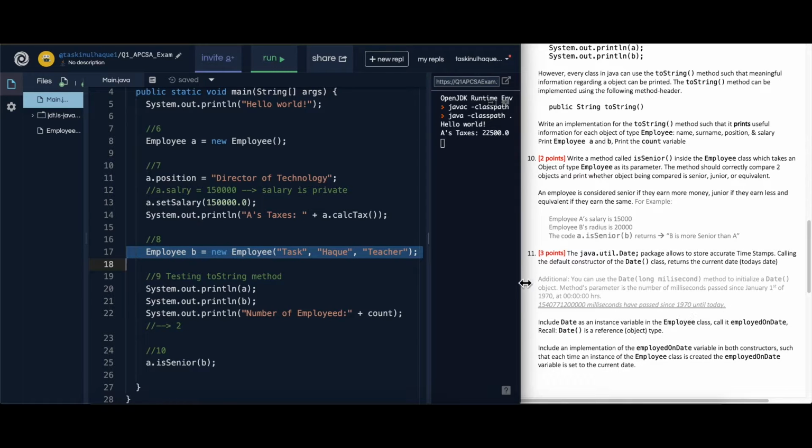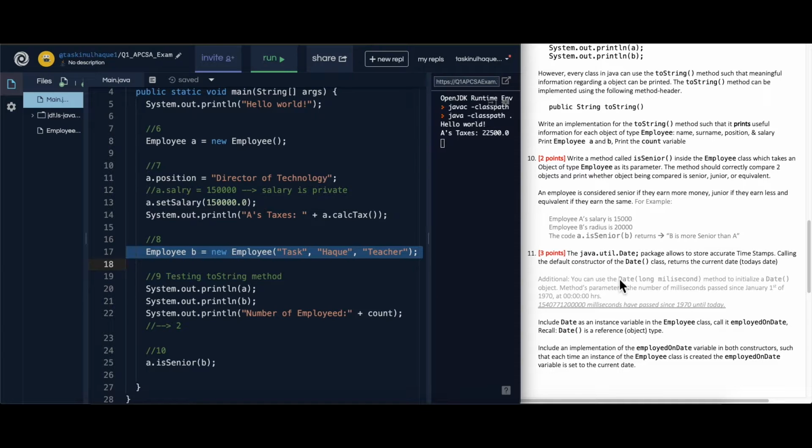There's some additional information here. If you want to initialize a date variable which isn't the current date, then you can call this method, the Date constructor that takes a long of milliseconds. You can call this method right here, which is a constructor of the Date class.